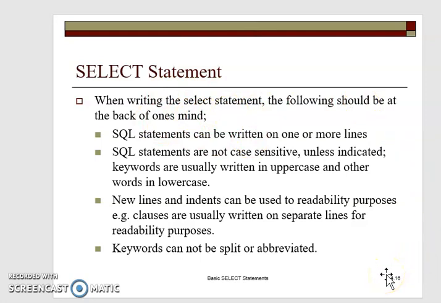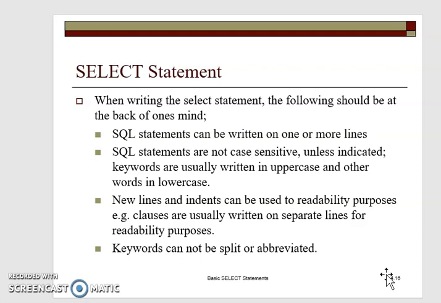First, the SQL statement can be written on 1 or more lines. It does not mean that you can only write it on one line or on several. It depends on what you want as a user. Then SQL statements are not case sensitive. For example, insert into, select, group by, they are not case sensitive unless indicated.